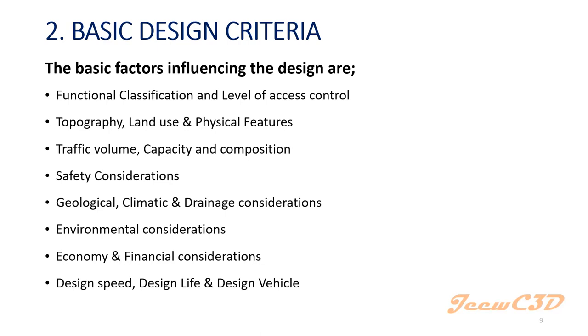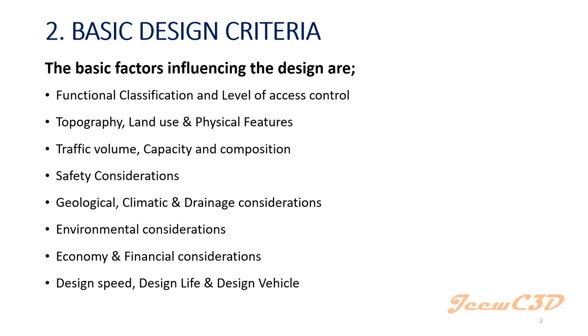Then what is the capacity of that road? How many vehicles can be accommodated in that road section? If it is a smaller road and so many vehicles are coming, the capacity of the road is small, so your road will get congested. So you have to think of the capacity of your road. Depending on the capacity, you have to decide on one lane, two lane, three lane or four lane, likewise how many lanes you have to use.